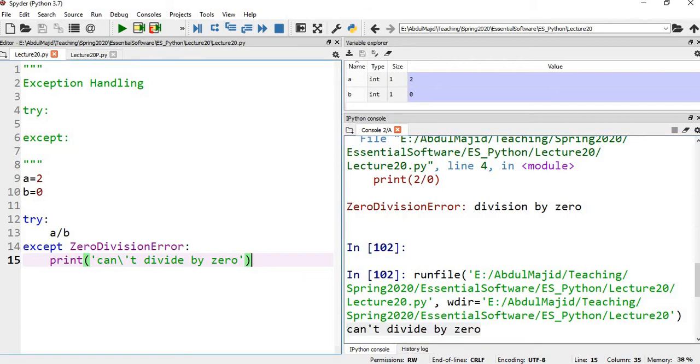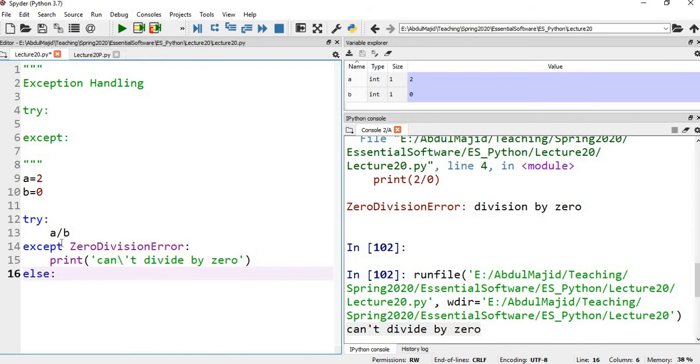So if Python is not able to evaluate this expression, if this expression gives exception of this type, then this message is going to be printed, or whatever lines we have under the except block, they are going to be executed. We can also use else with try except clause. So you can use else here.